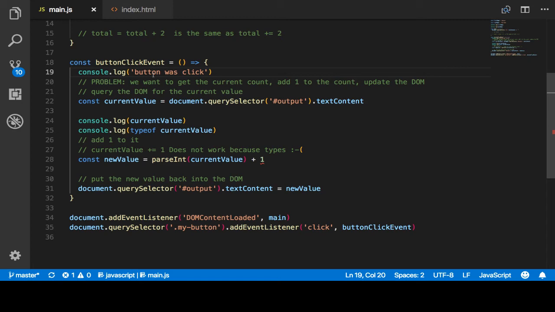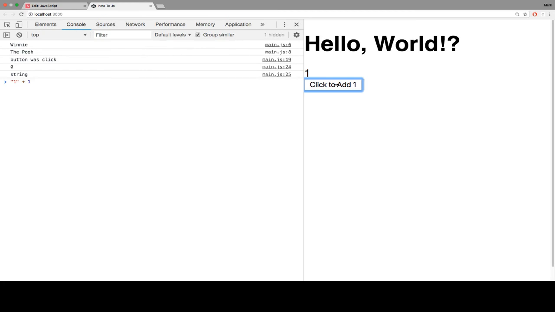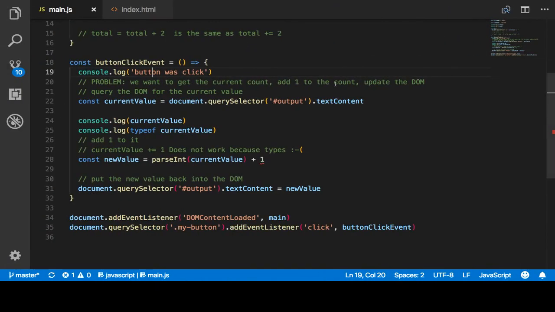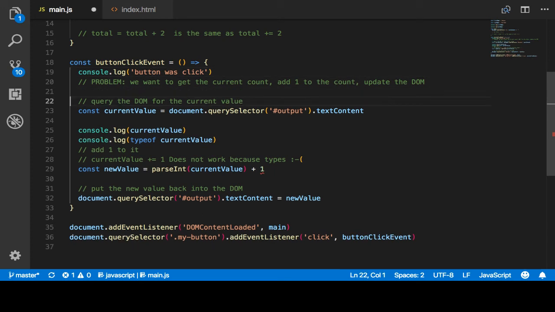So first off, let's check to see if this works. So it's working. So that's good. Now let's dissect why this is working and how this is working. So this top line, on line 23, const current value. We're saying go to the DOM, find me the text content of the current output, so the current counter, and store it in a variable called current value. And I'm saying, hey, that's a constant. That's never going to change, ever. All right? So it's 0. So when we first load the page, it's 0.